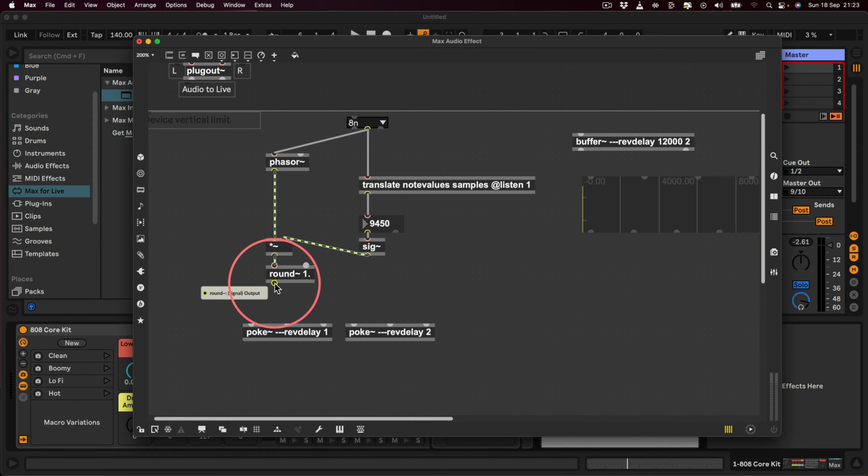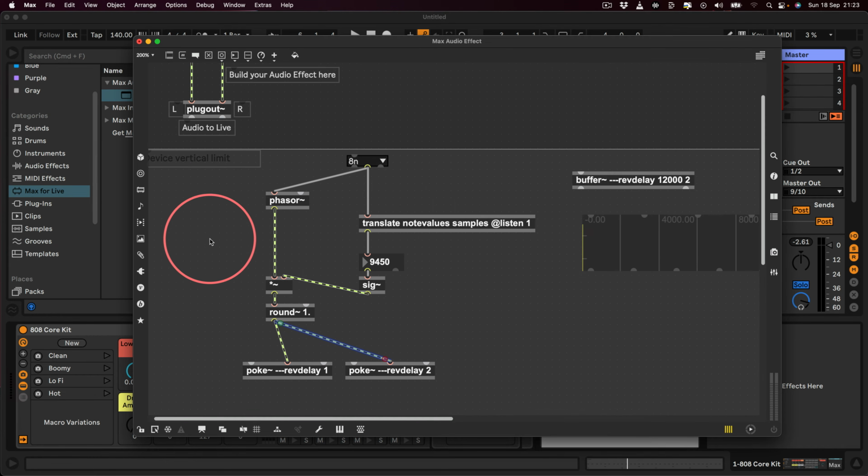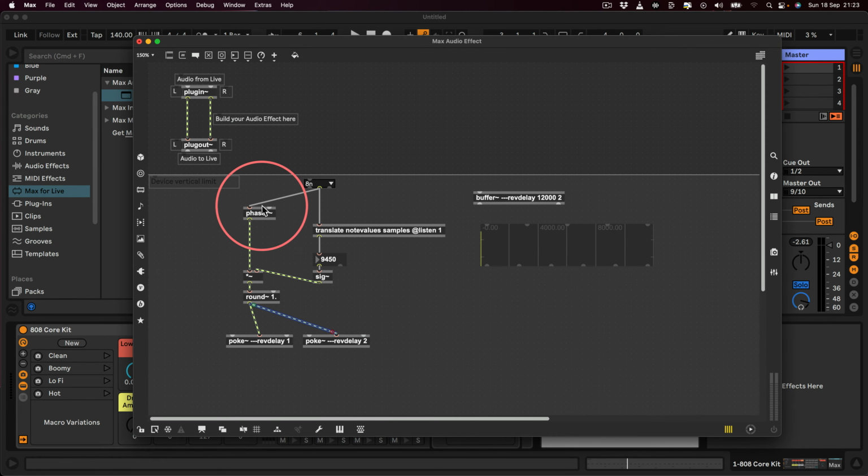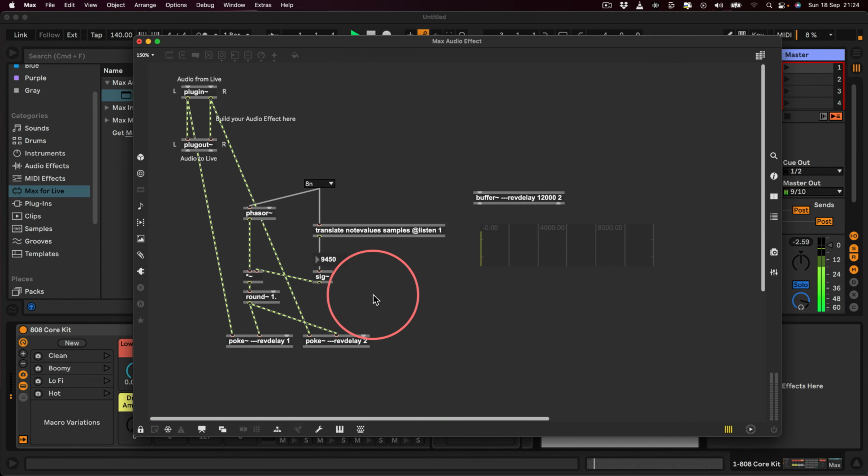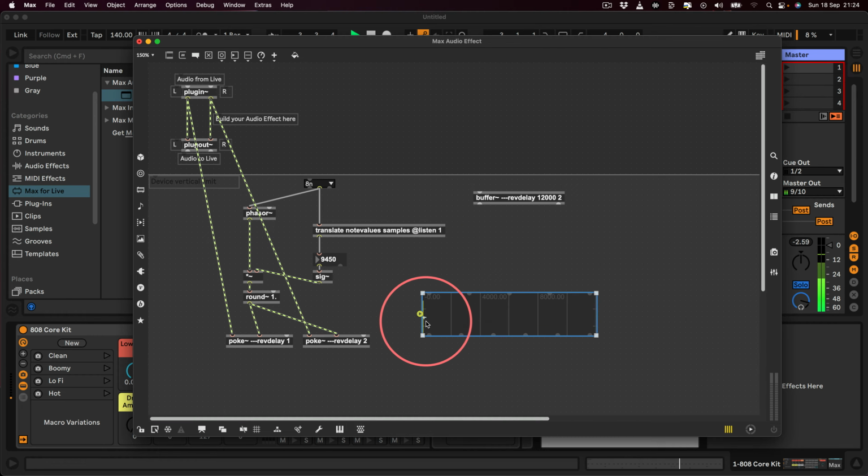So we're going to take both of these outputs here, connect to our sample index, and to both our pokes. And then we can start writing to our buffer. So let's zoom out a little bit and let's take the plugin for the left channel and go into that side of the poke, and the right channel for this poke. Start our transport. Okay, we can see that we are indeed writing to our buffer, although it's very small because this is a large display.